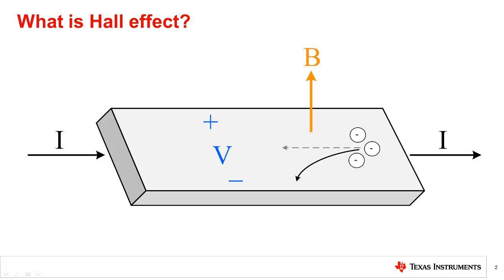As the magnetic field strengthens, additional electrons build up on the bottom creating a larger voltage. There's always an equilibrium between the Lorentz force and the electrostatic charge force. Furthermore, the voltage that develops, which is called the Hall voltage, is directly proportional to the amount of current and it's dependent on the geometry of the conductor. This voltage is usually in the microvolt range and will need to be amplified.